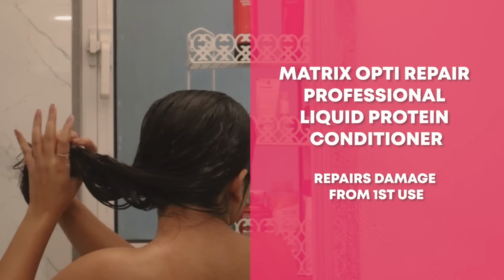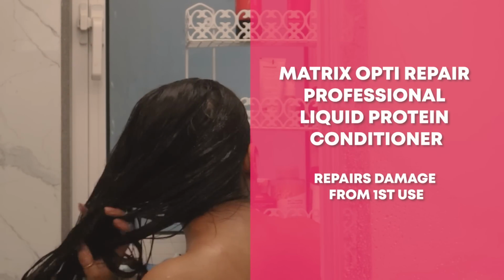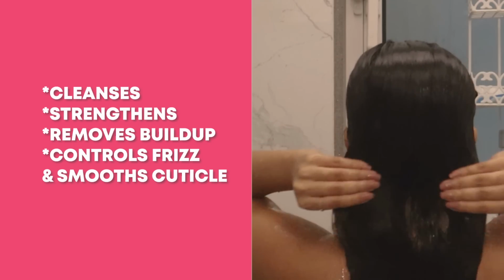It has been more than a month since I started using this and I tell you this has made my hair appear a lot better. Right now I just use their shampoo and conditioner. Now I'll go ahead and use their Porosity spray. This is infused with B5 and liquid protein. It nourishes the hair and helps repair hair strength to reduce breakage in dry, brittle and damaged hair.